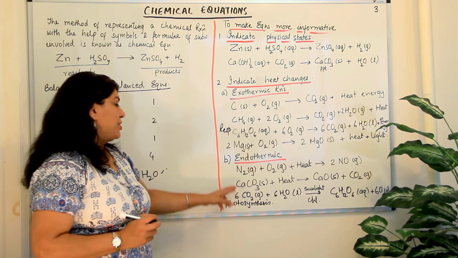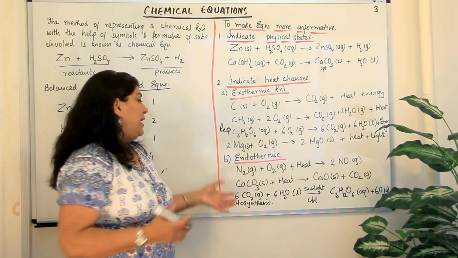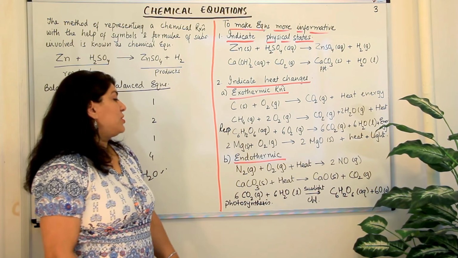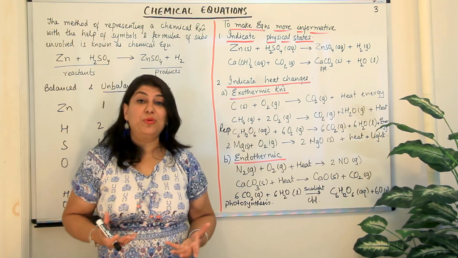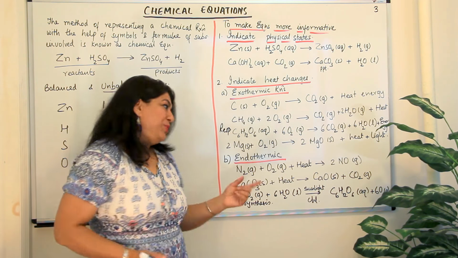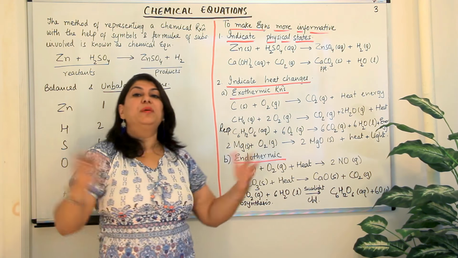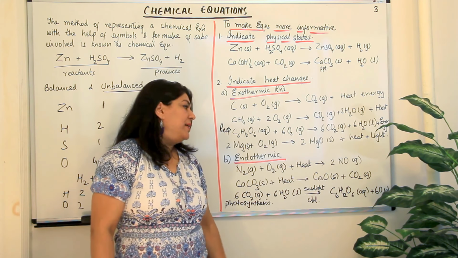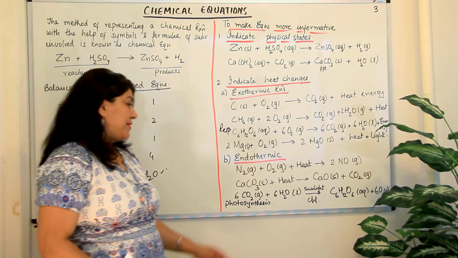Calcium carbonate, which is a solid, I told you chalk, when you heat it up, it breaks down into calcium oxide and carbon dioxide. Calcium oxide is a solid and carbon dioxide is a gas. And how did you break the molecule down? By heating it. So you gave energy. It is an endothermic process. Calcium carbonate absorbs energy and it breaks down into calcium oxide and carbon dioxide. And of course, I told you about photosynthesis.